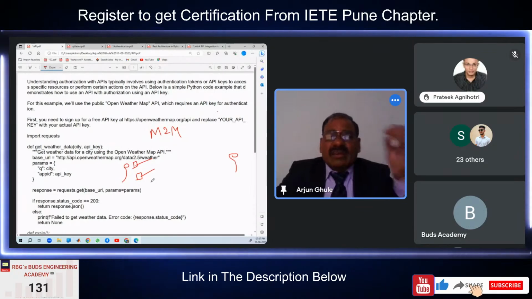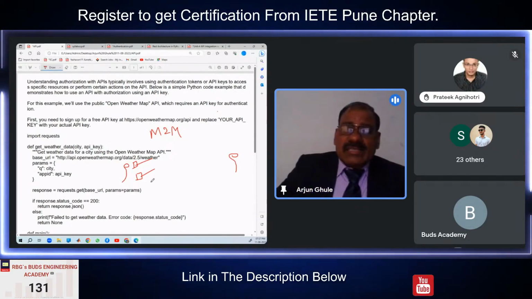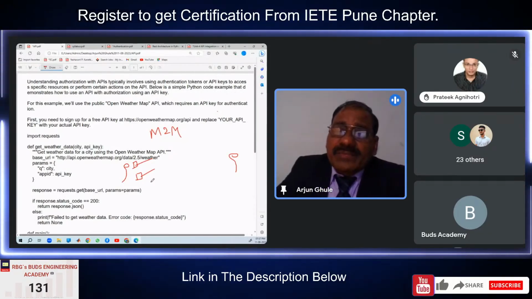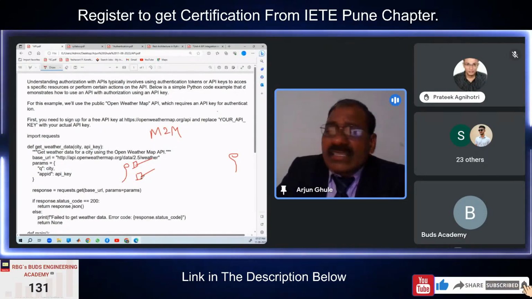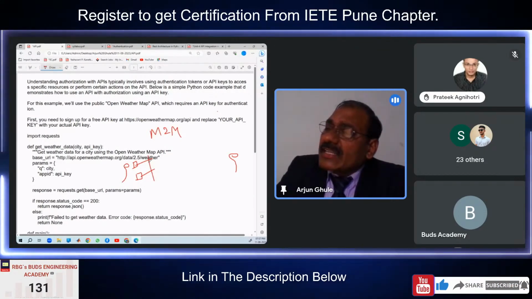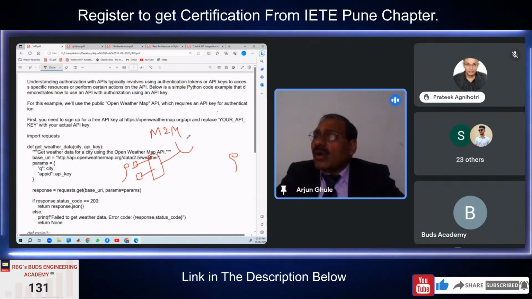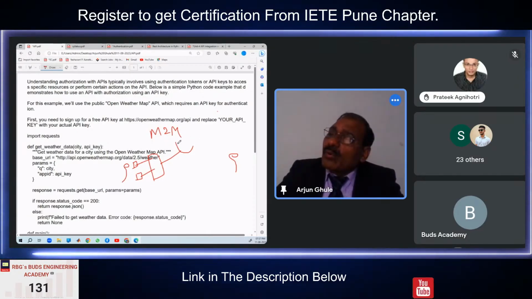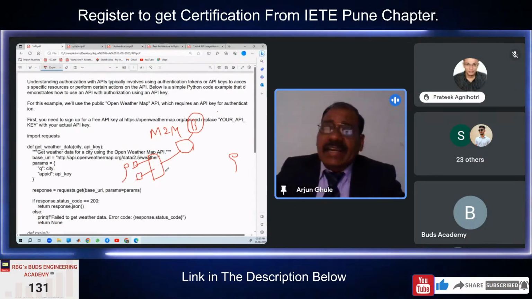Dr. Bhatia ma'am has also explained about the sensors, how to integrate them with the web environment. Now suppose this is sensor 1 and this is sensor 2. Now this data is to be processed and uploaded on the cloud, and you can monitor the data through the web browser. Suppose this is our browser. So data is generated.